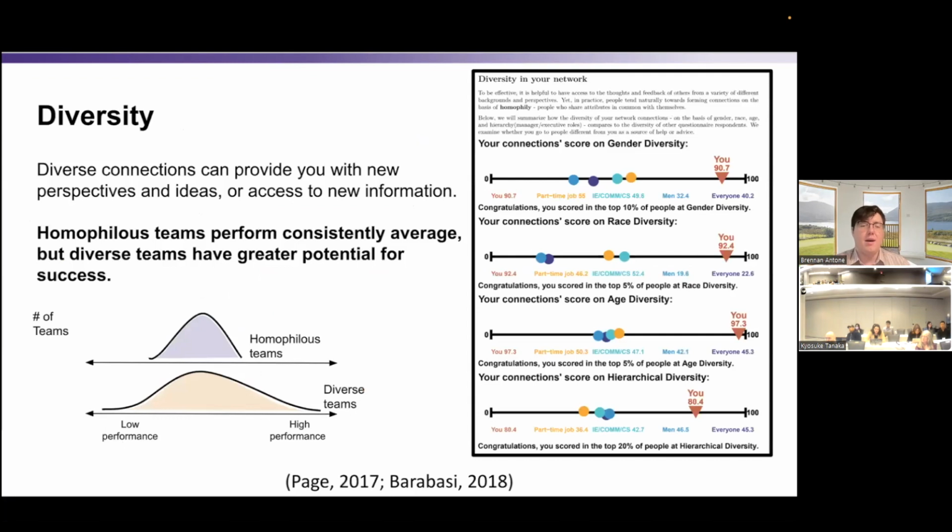Then we can talk a little bit about diversity. There are benefits to having diverse teams or diverse perspectives. And of course, the caveat you have to put in is that this is based only on some aspects of diversity, and other things like technical expertise or background areas of education is information that the personal network report won't have. So a lot of it is very context dependent, and also dependent on the quality of the information that participants provide.